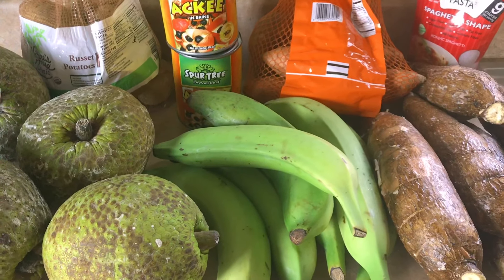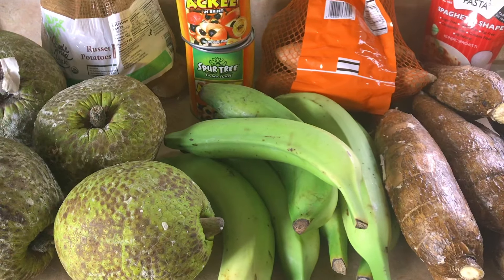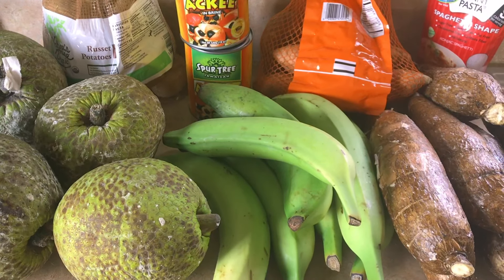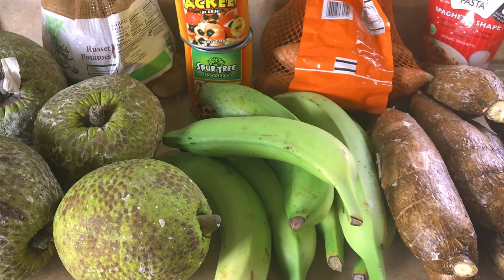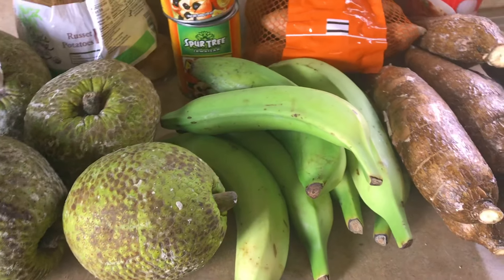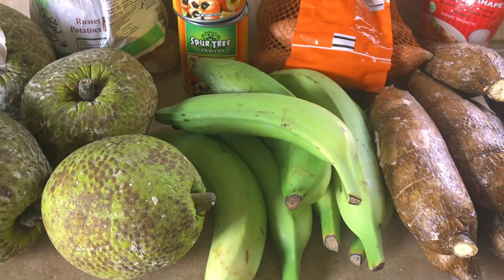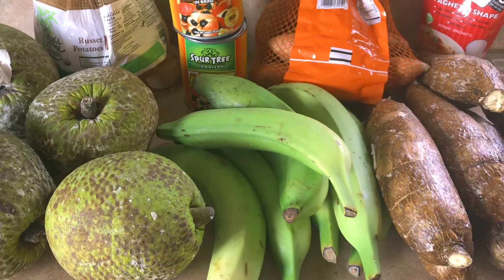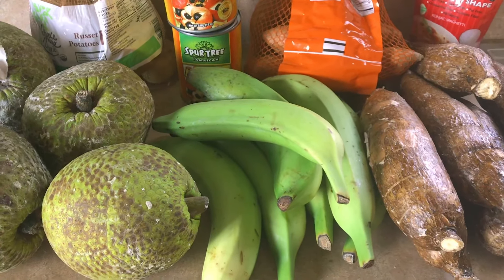I want to give eggs another try for the next three weeks. Banana is definitely high on the list of things I can't have. It's grapefruit, cocoa, green tea, tofu, soy, MSG — I don't use MSG anyway. Rice, paprika, sea salt — so I'm going to have to find another salt to use. There's another gray salt out there that's not sea salt, but I forgot the name of it.